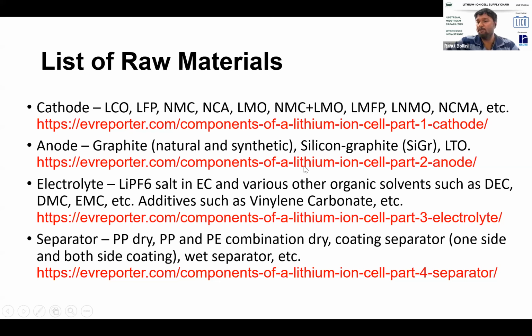And then there is the separator, which is also a very interesting topic that not many people talk about. Separator can make or break your battery. The separator will decide how fast your cell will short circuit, because the separator is the thing which keeps your cathode and anode from short circuiting. And this is probably the most ignored topic. I have written a detailed article about it. That link is also there, and I'll be sharing it at the end.